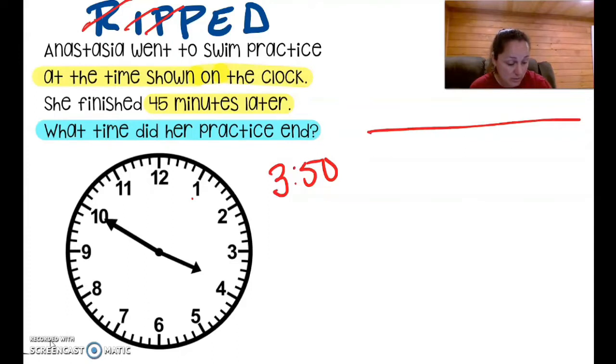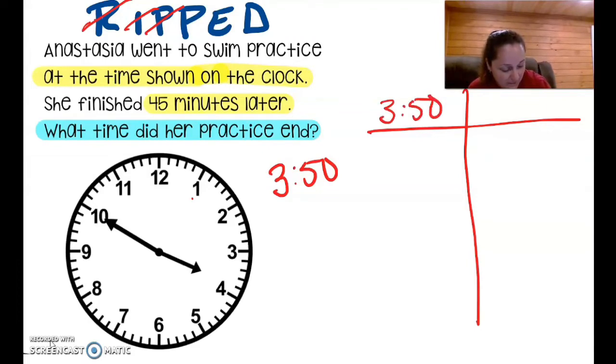So I'm going to draw it. Did I miss my head? Good job. So I'm going to start at 3:50. And like I said, this is going to be my picture. So 3:50, and I need to go a total of 45 minutes. Okay, so let's get my 3:50, and I'm going to take it to 4 o'clock because going to the hour would be easiest. In doing that, I added 10 minutes because we're looking for what's my ending time.